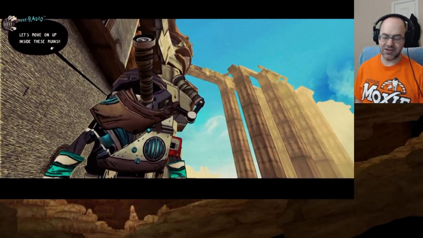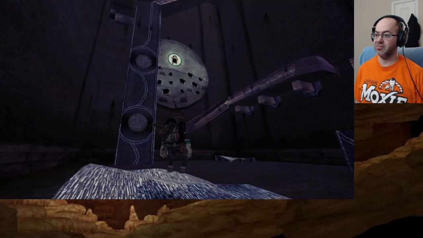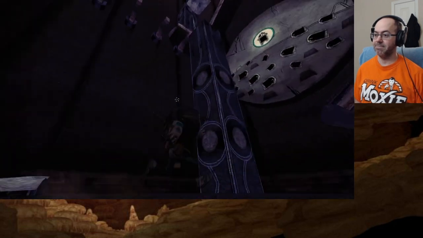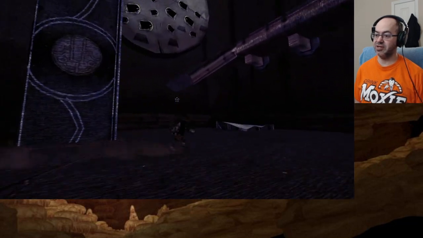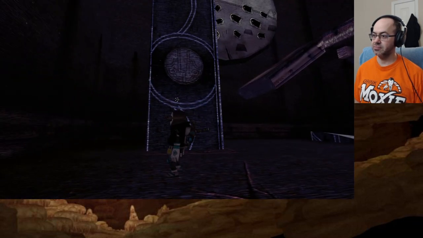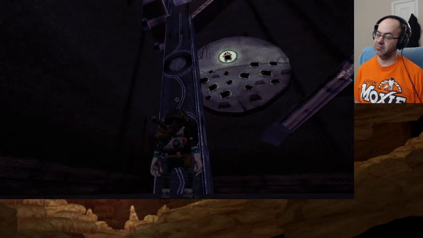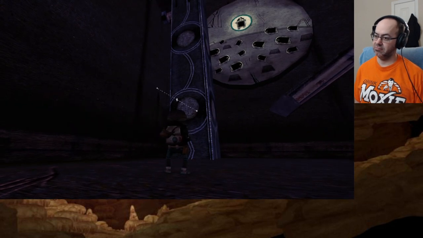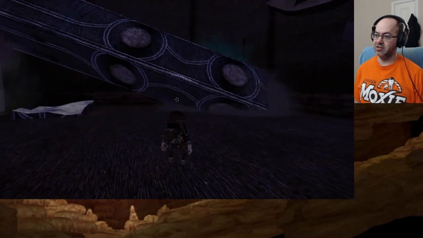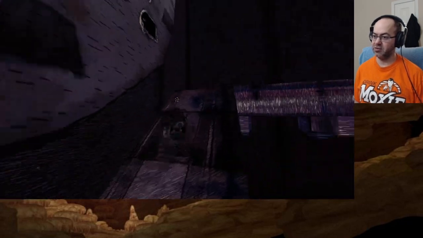Let's move on up inside these ruins. Yep. See, what is this? I don't know, but I would guess we want to make this fall or something. We can't push it, right? No, okay. Uh-oh. Timber! Well, that kind of works. Hey, it works, all right.